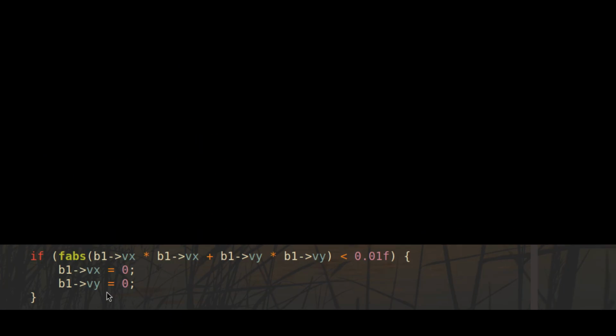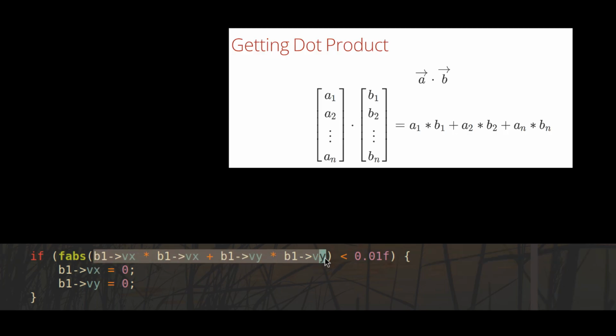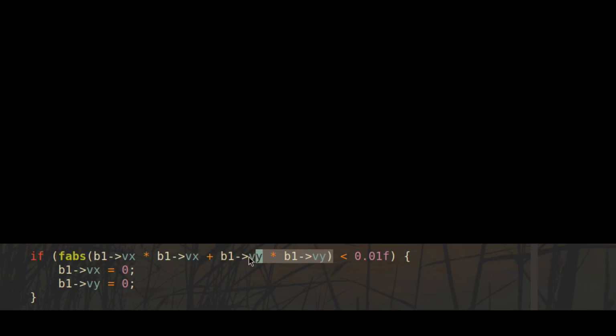Now we're going to do the clamping velocity like I talked about before. The ball is going to keep moving and moving, and it's going to keep slowing down, but we want to stop it when the velocity gets really close to 0. So we're going to use our handy dandy dot product to determine what the velocity is in whatever direction it's traveling in. Take the absolute value of that and determine if it's really close to 0. If it's less than a value really close to 0, just set velocity to 0. Stop the ball from moving. No moving for the ball anymore.